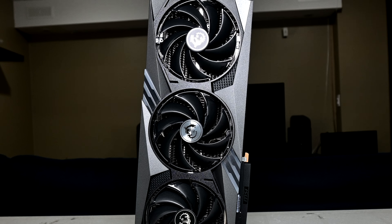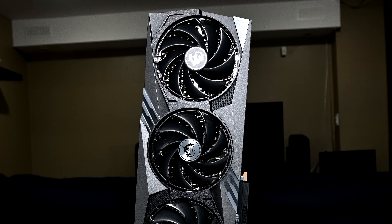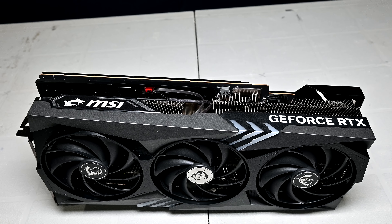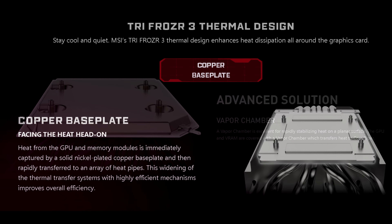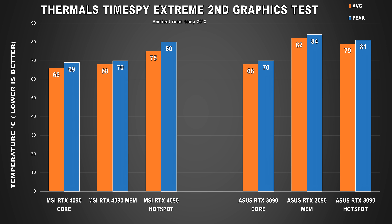Moving on, I wanted to take a look at thermals. This is definitely an important topic because it shows how the GPU handles heat dissipation during load. If the temps get too high, that will negatively impact performance as the GPU will have to scale back its clock speeds. I was seeing concerning comments online from people about this particular model, because there's no included vapor chamber that other brands and the FE model are utilizing — MSI does mention vapor chamber for their higher tier Supreme model, but nothing for this card. I'm happy to report that temps under load are actually quite good. During our TimeSpy Extreme test, the GPU core averaged 66°C and peaked at 69°C. Our GPU memory also stayed around 68°C and peaked at 70°C, which is excellent. Memory cooling has clearly been taken more seriously this generation compared to last gen.